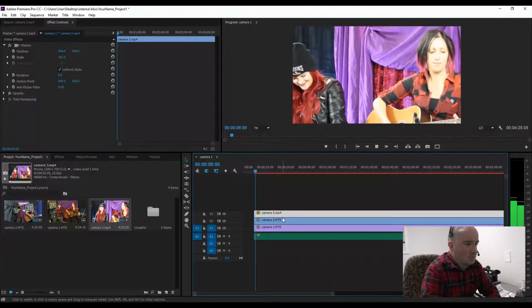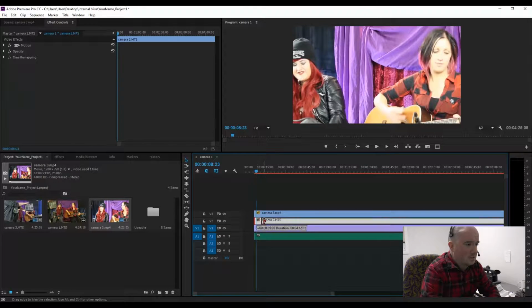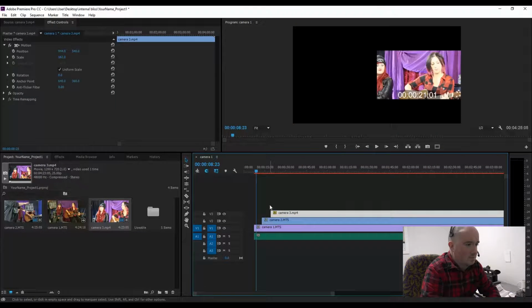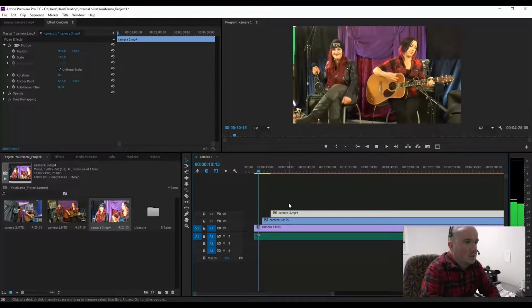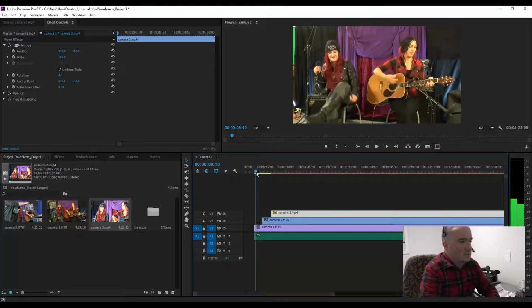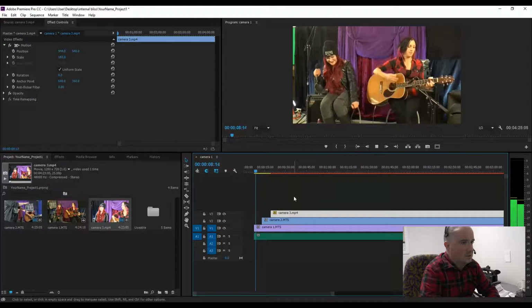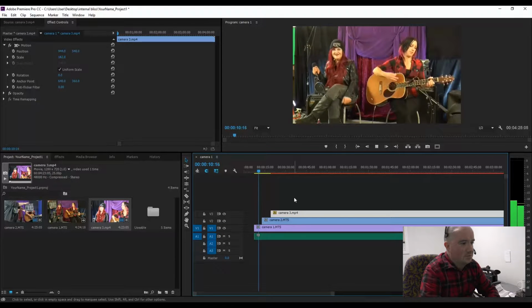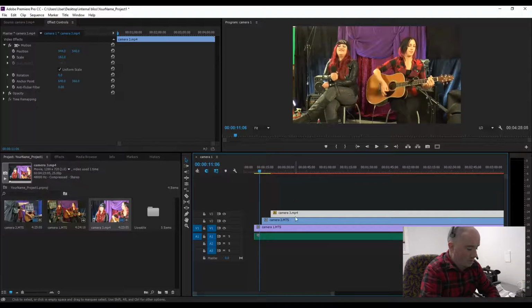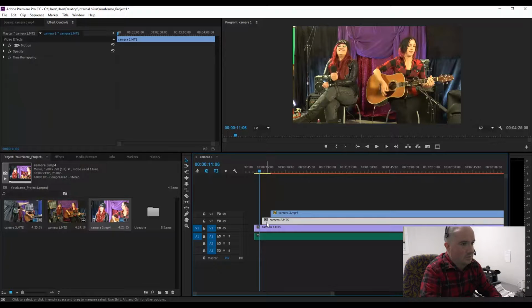So here we go, I'll start with camera 1. It's good practice to listen to the song and then change shot when she changes the chord of the guitar.